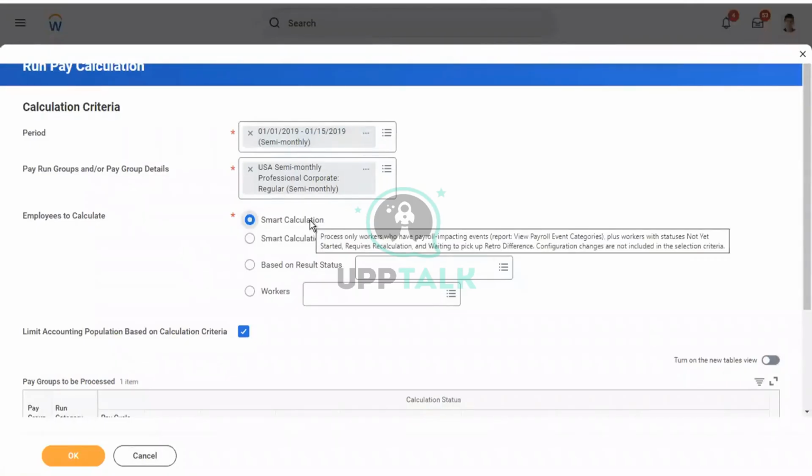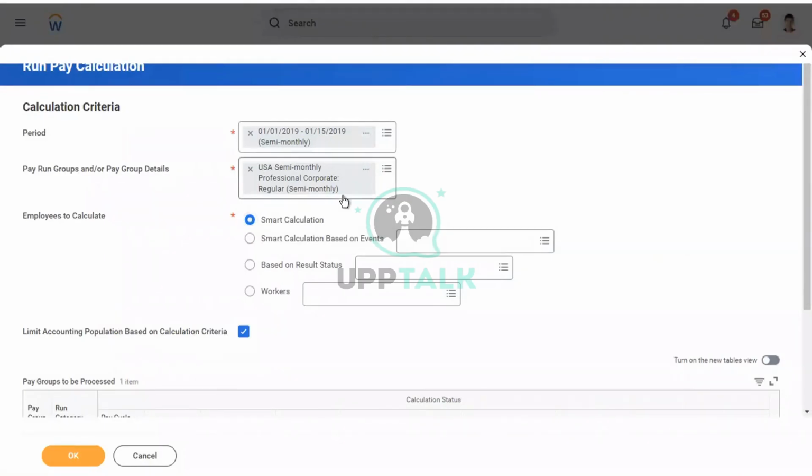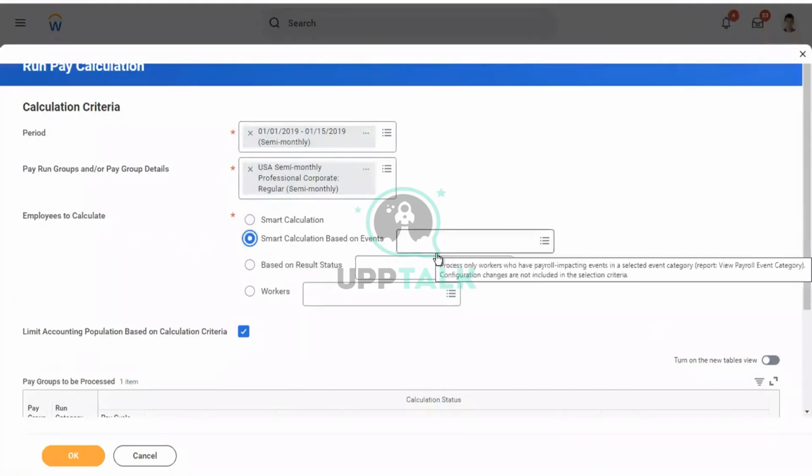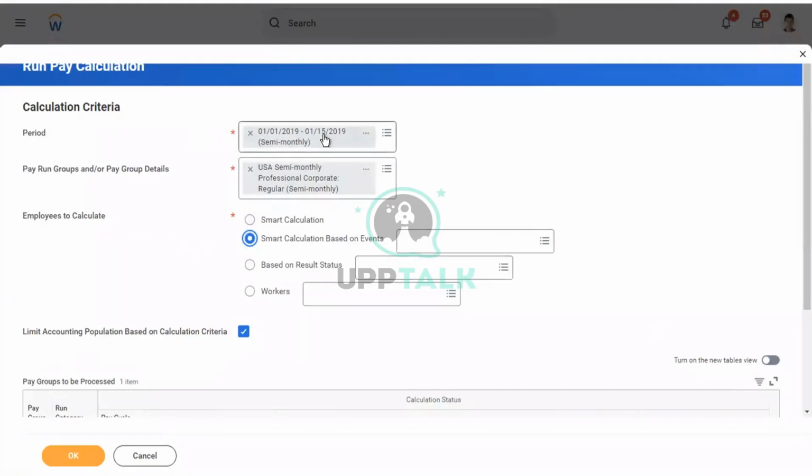It's not looking particularly for only compensation changes. It's gonna look for all the events when you select Smart Calculation. And Smart Calculation based on events means, in a particular pay frequency, I want to test something. For example, in this pay period I have done some compensation changes.